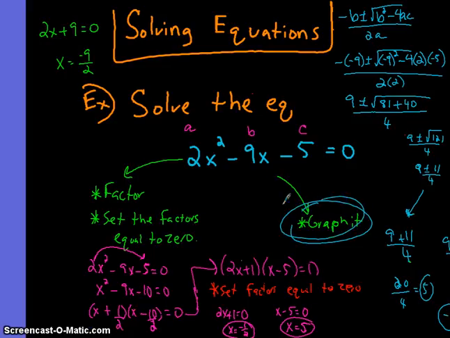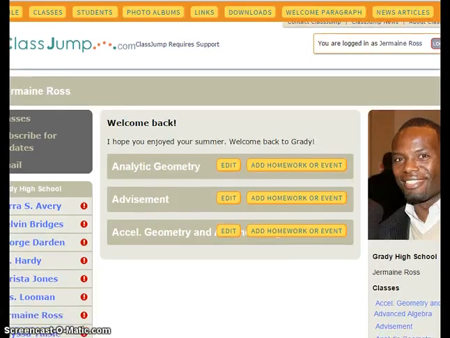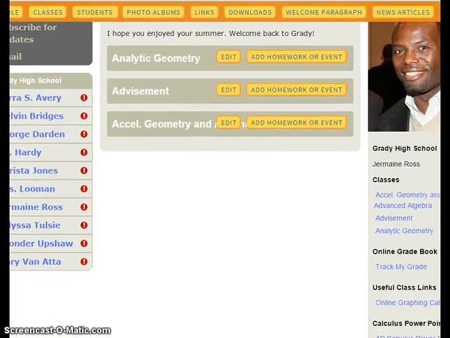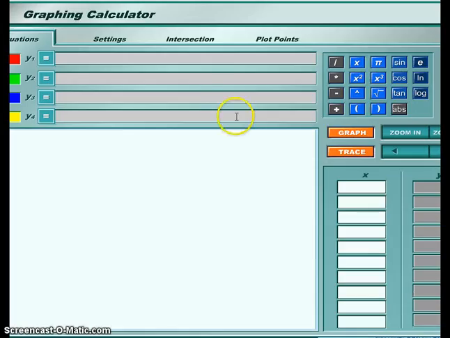So if you need any of this stuff as a note, well, you should need all of it as a note. Pause the video and be sure to copy down everything that you see, because a lot of this stuff is about to disappear. If you intend to graph it and you don't have a graphing calculator, go back to our class website, and on the side of the screen you'll see online graphing calculator. You should click it. And then when you get there, you have a place you can plug in this equation.